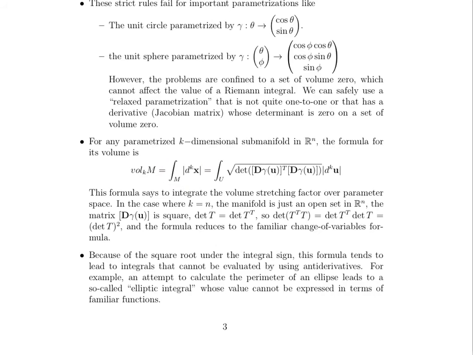Then we're going to find that volume stretching or scaling factor by taking the product of the d gamma transpose d gamma, taking the determinant of that, and taking the square root of that, because we'd already proved at the very beginning of the lesson that this is going to be equal to the volume stretching or scaling factor, or the volume of the k parallelogram, I should say. And we want to integrate these tiny k parallelograms over the parameter bounds that adequately describe the manifold.